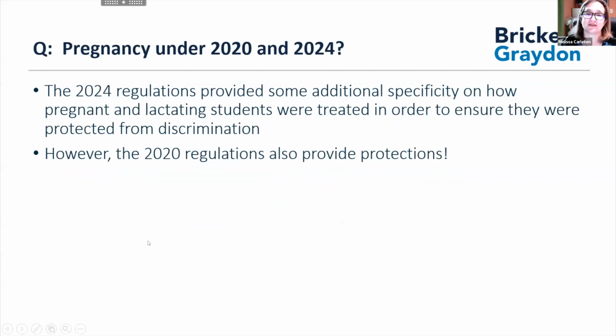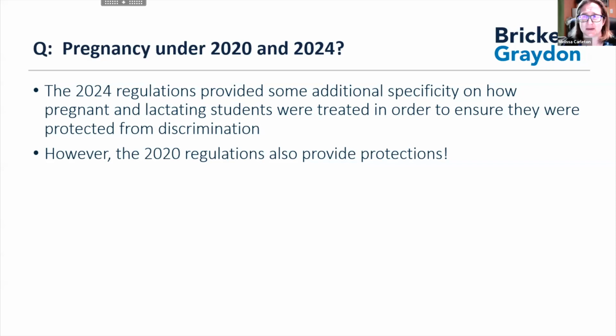So I know some folks have gone through a little bit of a head spinning training session this year, right? So we started off the beginning of this year thinking that we were going to be under 2024 Title IX regulations. They had been put in place by the Biden administration. And so there was lots of training at the beginning of the year saying, okay, we're going to implement these new 2024 regulations. Well, then in January, we got news that the 2024 regulations had been invalidated by the courts. And when we pulled back the 2024 regulations, we went back to the 2020 regulations. So if you think about what your training was in 2023, that training is still correct. And we kind of just have a little bit of a hiccup with the 2024.